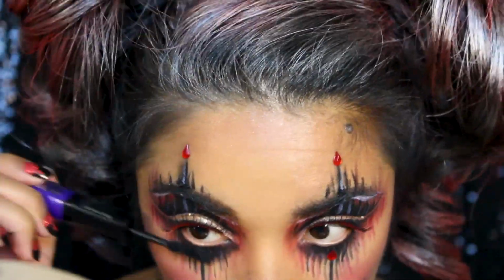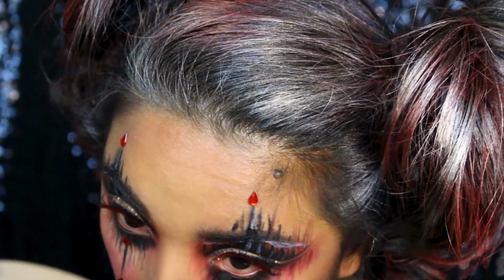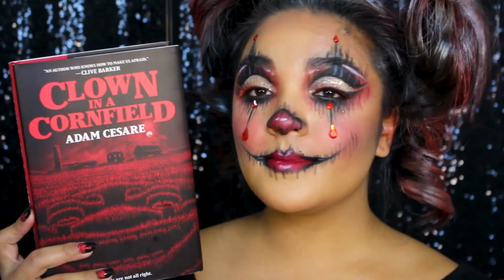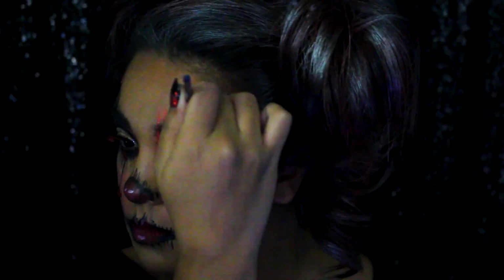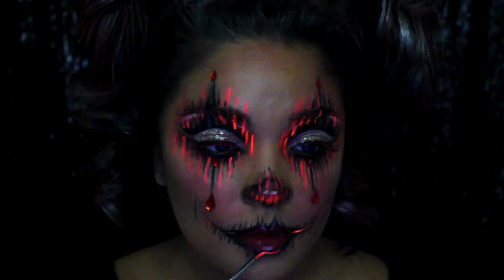This final step is real extra and completely optional, but I love being extra, especially for Halloween. So to give this cute killer clown one last oomph, especially if you'll be hanging out around any black lights on Halloween night, we're gonna top off all the red spots of our eyes, nose, and lips with pink or red UV body face paint using the same cornfield vertical slash technique that we used earlier.